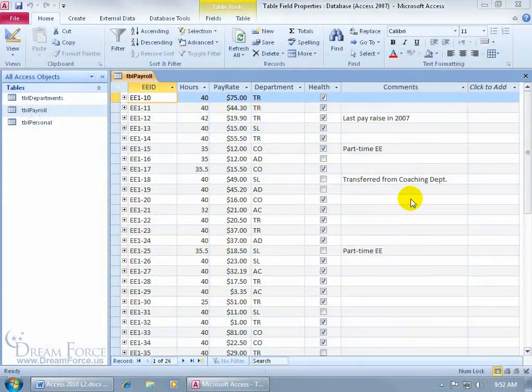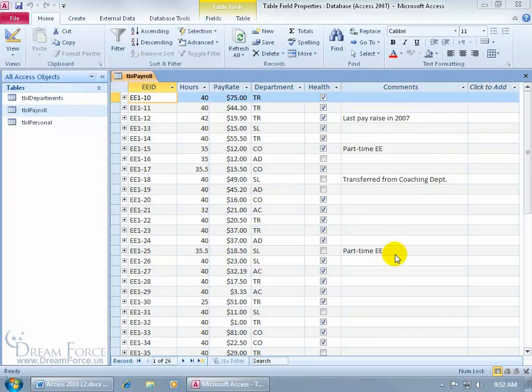If you want to be able to keep track of changes made to a field, in other words, the history of it, which by the way only works on fields that have the data type memo applied to it. For example, I've got my comments field, it has the memo data type. And once I turn this feature on, any changes that are made, it'll keep track of. Well, not right now because I didn't turn it on yet, so these changes or updates that were made here are not part of the history.